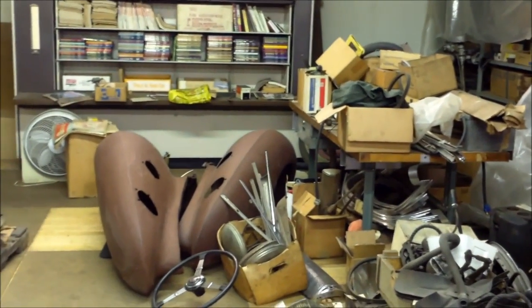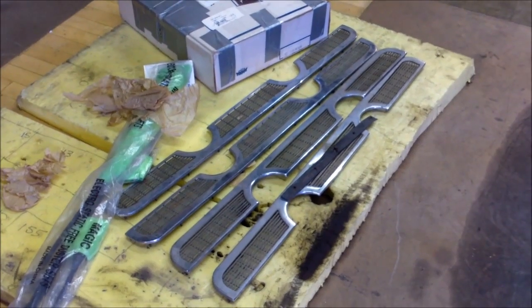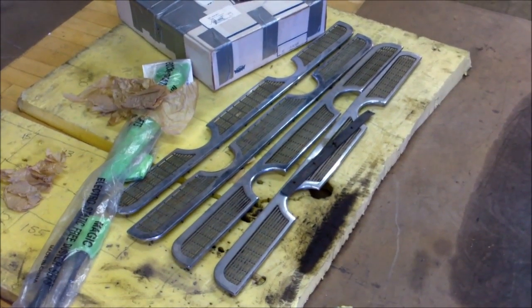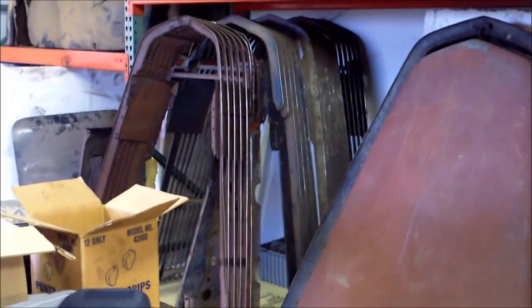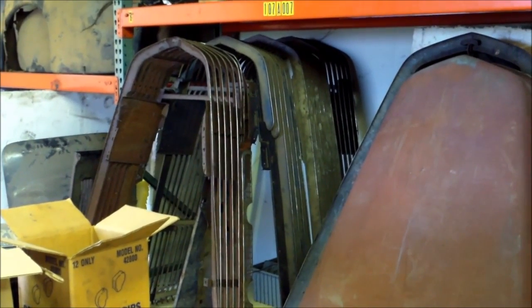Over here is a set of fenders for a Cord. We also have a lot of accessory trim for Cords, and be watching our website as many of these pieces will be online and live at the auction, and that'll be with proxybid.com. We're going to show you some more of the Arneson collection coming up, but again, really extremely hard to find pieces for Cords, and we have mostly 36, 37 Cords.